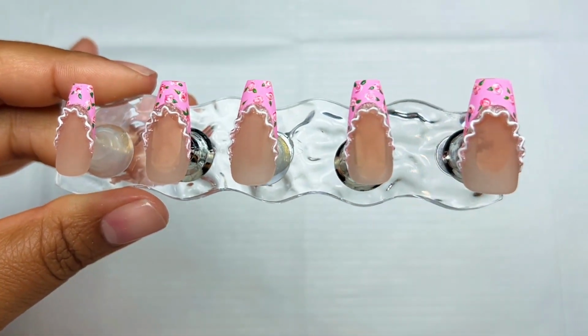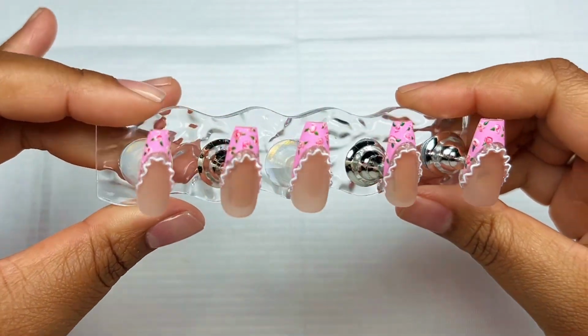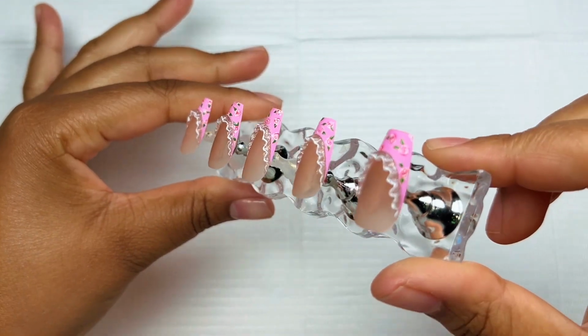And here's the finished set, you guys. Isn't she just the cutest? Like, what do you even mean? Now let's get into the application.